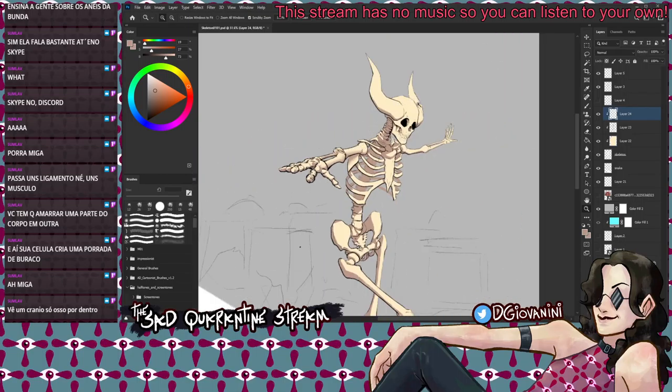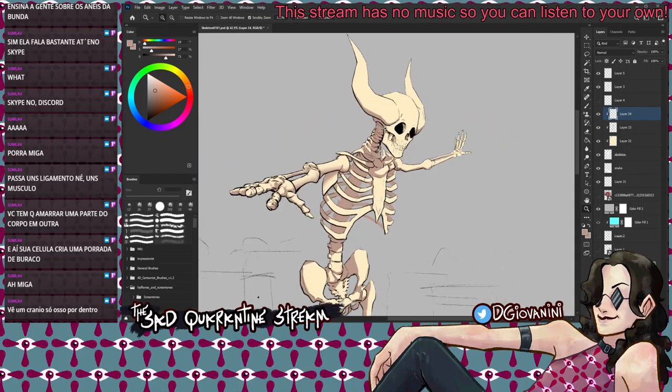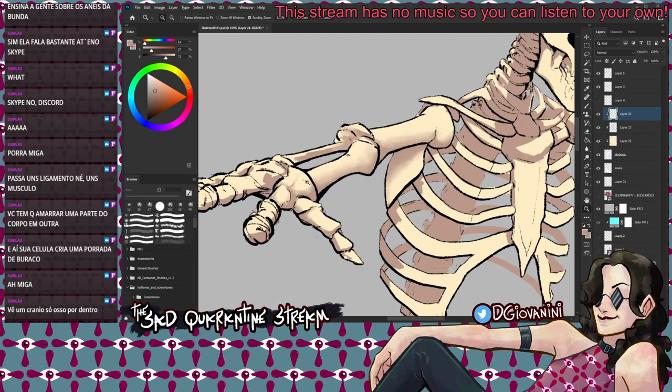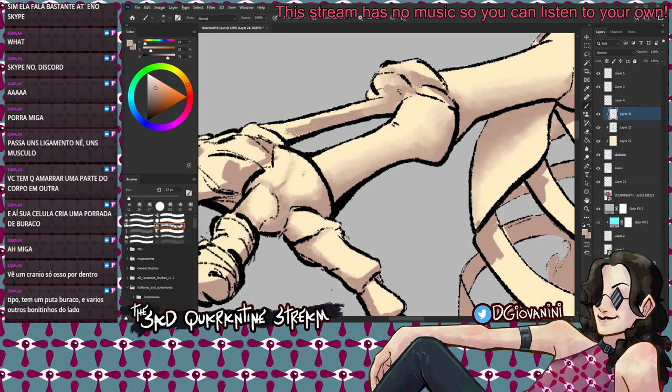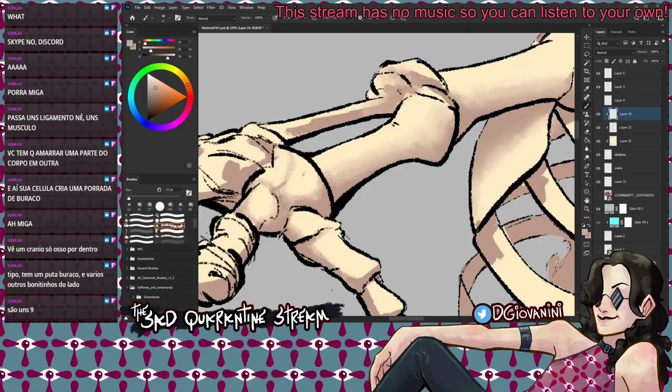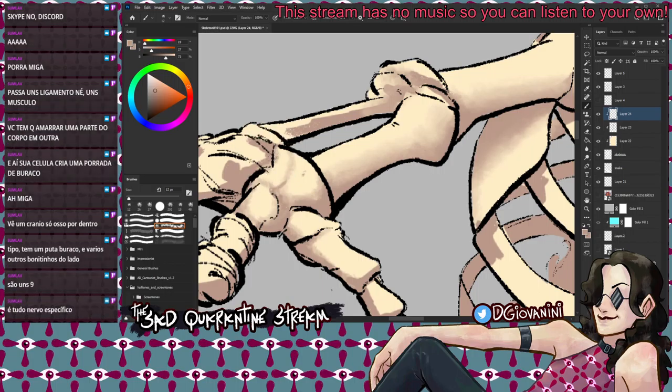A skull from inside. Interesting. I don't have pictures of that. I'll search the internet for some pictures of skulls from the inside. Bones are super interesting, right? There is a lot of stuff inside the bones too, that makes cells. I don't know.